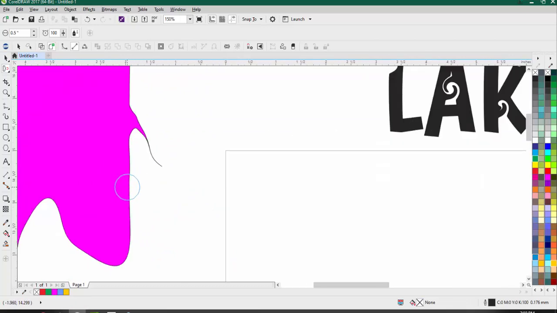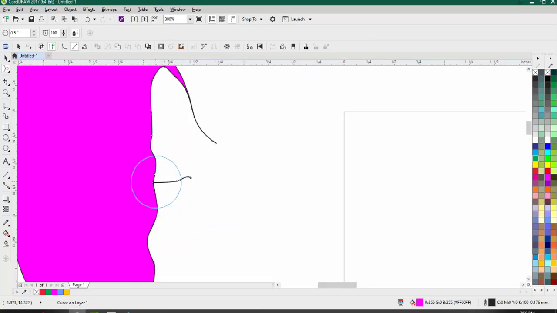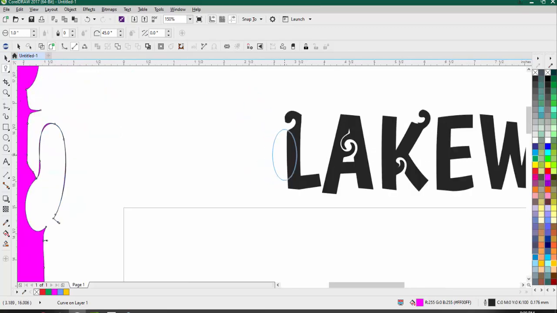So when we're using any of these features, keep it kind of simple, because if you do too much like this, all of a sudden those cut lines are going to be really bad and it's going to leave you with a bad product. And then we have our smudge. Make this a little bit bigger. So that just kind of comes in like that.